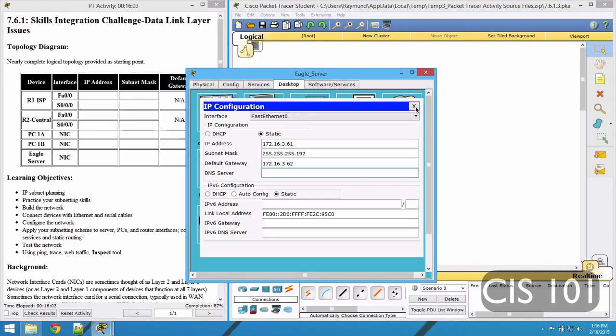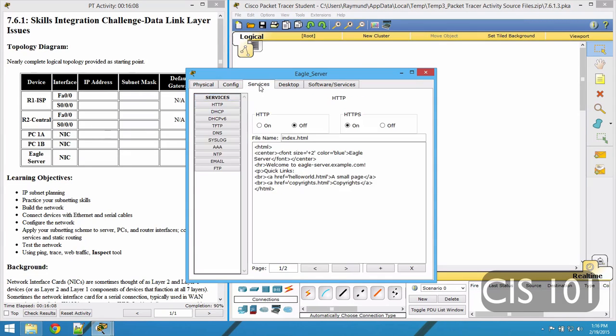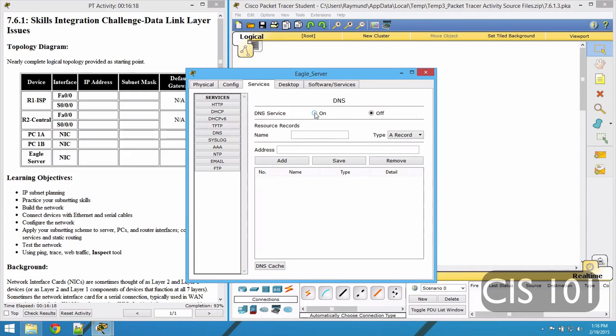So go ahead and enter the IP, subnet mask, the default gateway, and the DNS server in. And then for the DNS server, you're gonna have to exit out of here. You go to config, or you go to services, and then while we're here, turn on HTTP. Make sure it's on, and you turn on DNS, like that. Alright, and now you type in the name, which is going to be eagle-server.example.com.